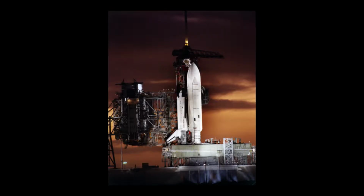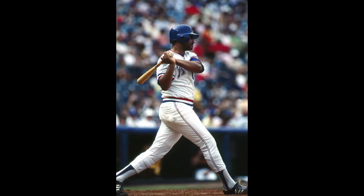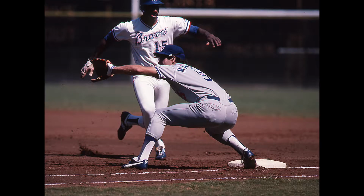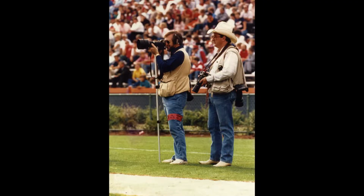I've been a professional photographer for over 40 years, shooting on film most of those years. My experience in photography has taken me to just about every state in the Union, on the sidelines at college and professional sports, and even to the White House. The sports photos you see here were shot for Inside Sports magazine during the 80s. There is nothing like being on the sidelines at a college or professional football or baseball game, shooting great photos and getting paid for it.